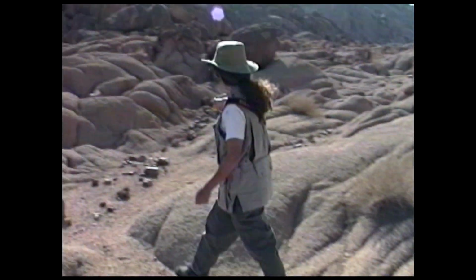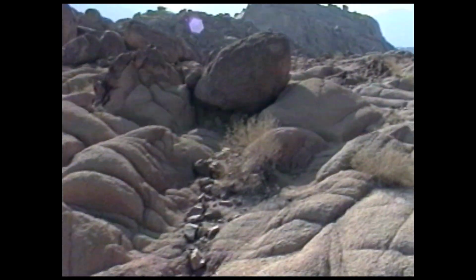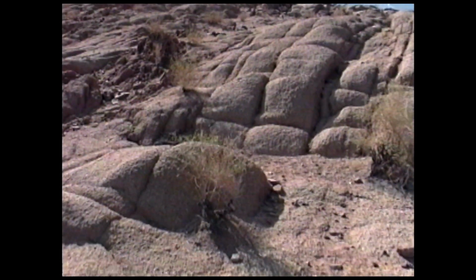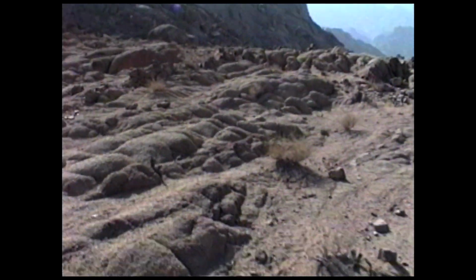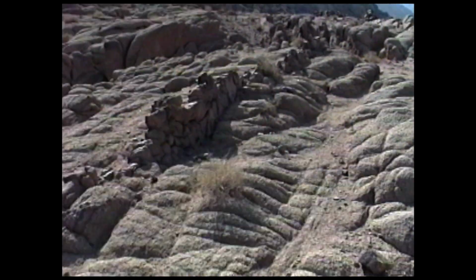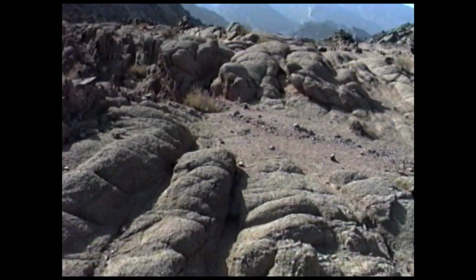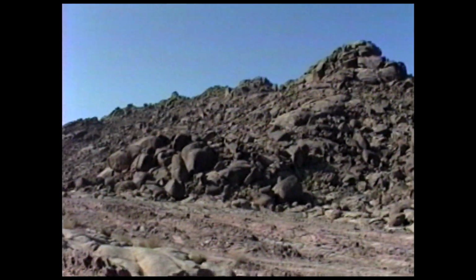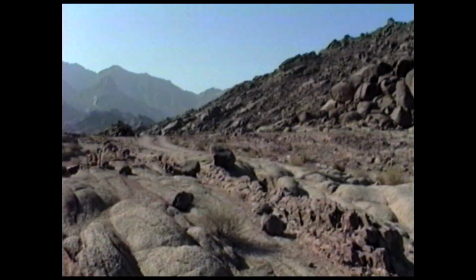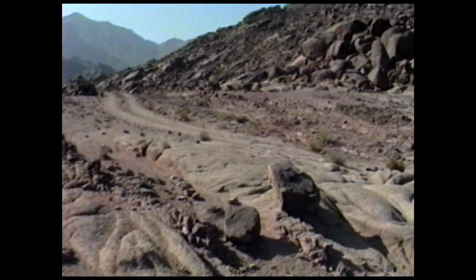The rocks I just got off of did not appear to be water washed at all. My question is, if this is all wind erosion, why aren't the rocks on each side, or in other areas, eroded the same when they're the very same rock? So I still believe this is water erosion. The one thing that is very, very clear is this one area has been blown clean by something of debris and loose granite and loose sand. I don't see why this area would be any different than the surrounding areas that are covered with sand. I don't know why the wind would just blow this one area out and not blow the area behind the rock and not blow the area on the other side of that ridge. Doesn't make any sense to me that this is wind erosion.